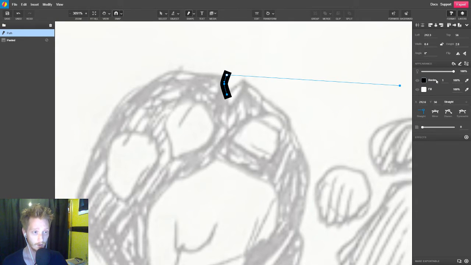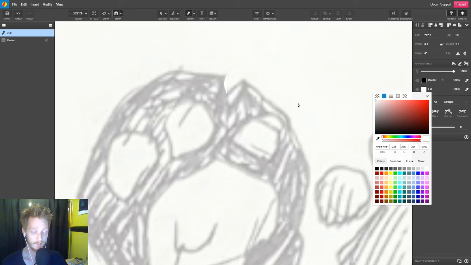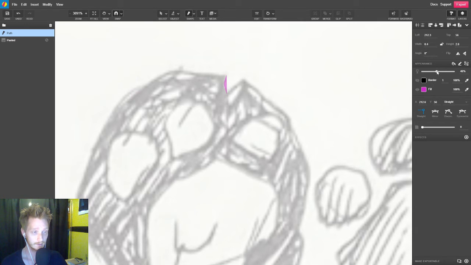All right, so I'm going to turn off the border just by clicking that eyeball. Boom, it's gone. I'm going to change my fill color to something kind of obnoxious, just so I can see it a little bit better on top of my image. I'm going to take the transparency, which is this little wine glass icon, down a little bit so I can see underneath it easily. And I'm going to continue tracing around my reference image, which was just my sketch from my sketchbook.